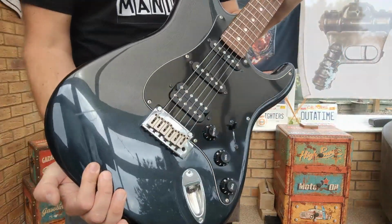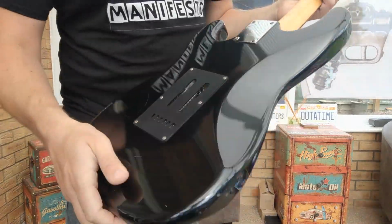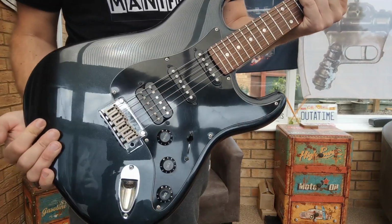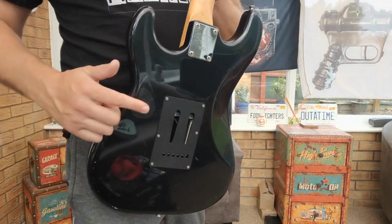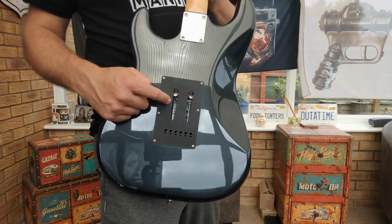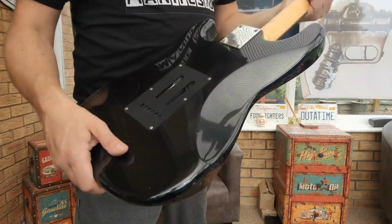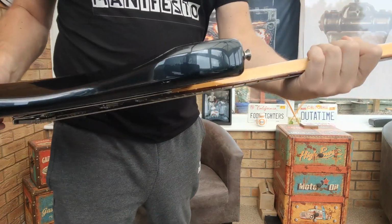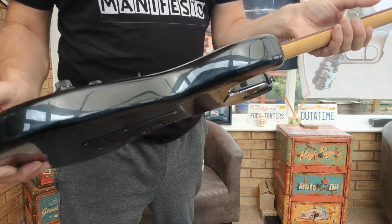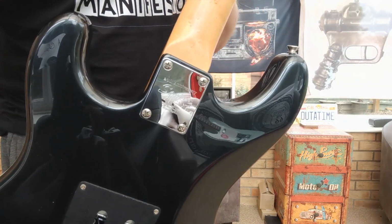Yeah, it's not mint, it's got a couple of little surface scratches, but no dings, chips or anything like that. But it is 16 years old. Thing I like about these Chinese models, you can access the claw without taking the back cover off. So they should do that on more models, if I'm honest, but they don't. So this has got the full thickness body, like a Mexican or American Japanese strap. And you've got your 20th anniversary neck plate there.